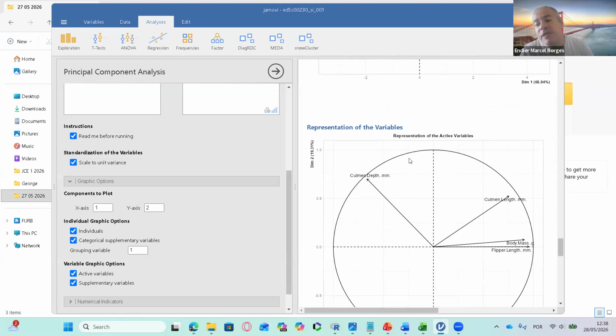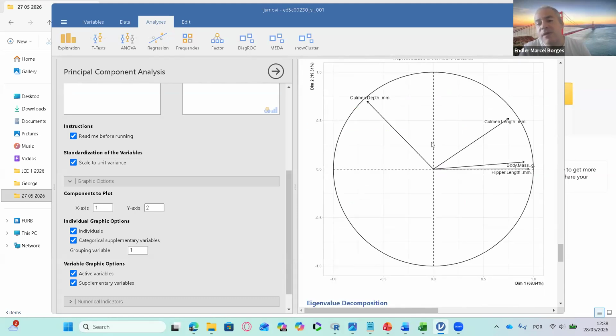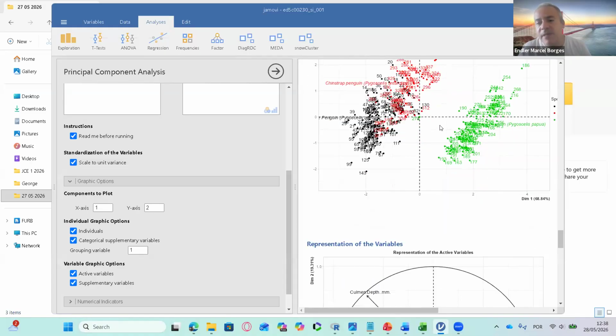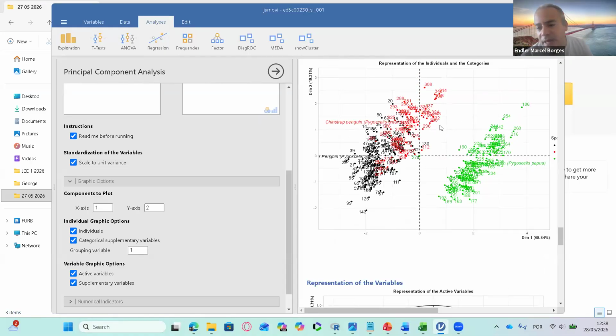I like principal component analysis very much because we have the loading plots. The loading plot shows the importance of the original variables in the new space. Every time that I teach principal component analysis, I don't go too much into the mathematical approach.